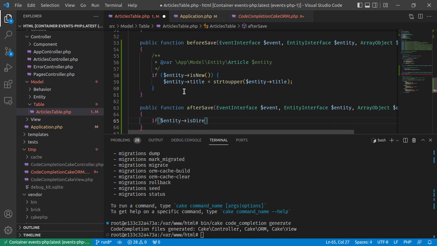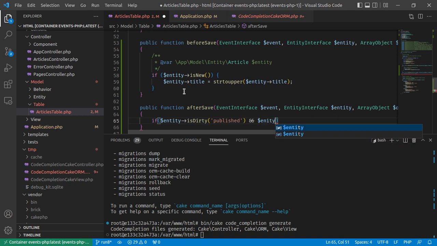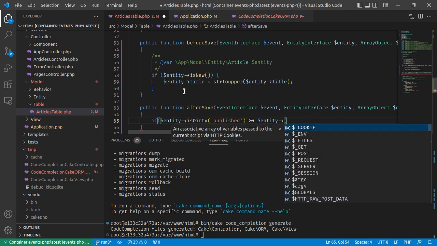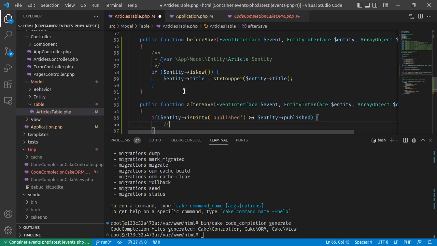We can say isDirty for a particular field, so published, and in this case I want to know if it's dirty, it's changing, but I also want to know that it's changing to be true. So if it's dirty and it's true, then I want to send an email here.